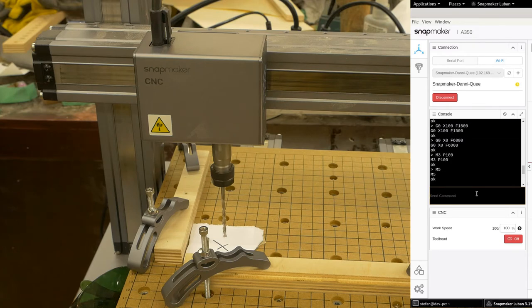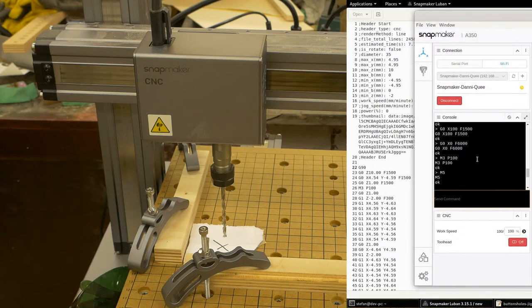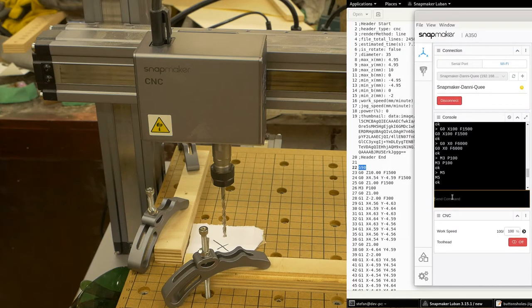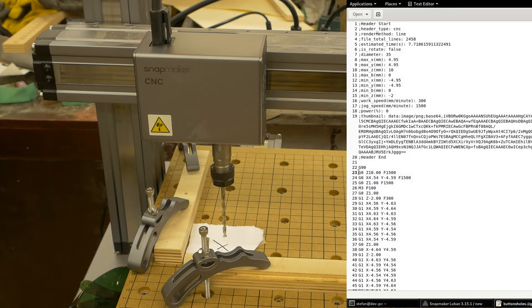So this is how you can execute your commands. Again, simple commands. You can practically take your entire G-code file that the program generates, and instead of giving it to the machine, you can go line by line and execute it. But that's not recommended, because it might take you eons just to finish a simple program. Now let's do a little code execution from the file, just to see how things go with the SnapMaker and the actual file generated.